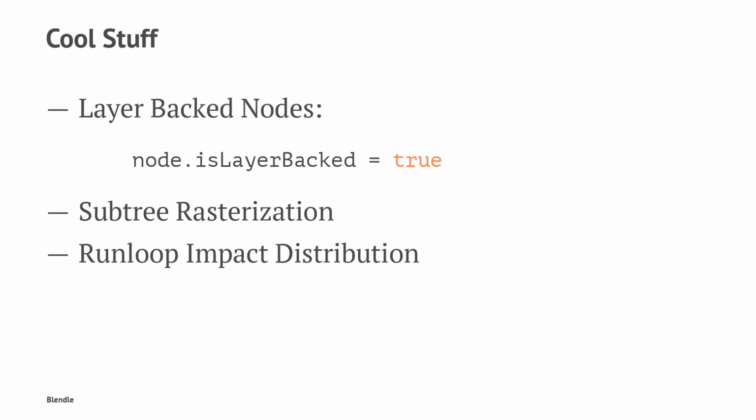Secondly, it also provides subtree rasterization. CA layer has support for rasterization, but what AsyncDisplayKit can do is that it can rasterize an entire view hierarchy. So if you have a node with 3 subnodes and you enable subtree rasterization, it will draw all the node and its subnodes in one CA layer backing store. So you don't have multiple backing stores, and for example, the card that I showed that we use in our timeline, when it's shown to the user, that's basically one image, and that's it.